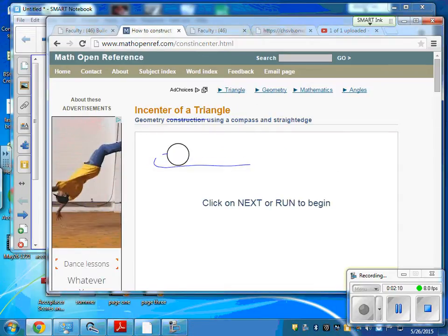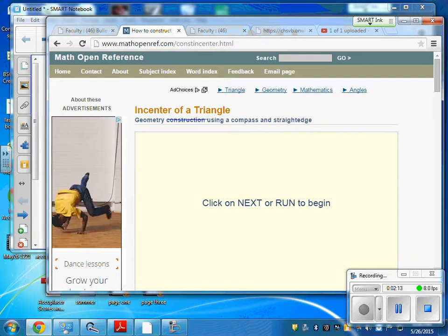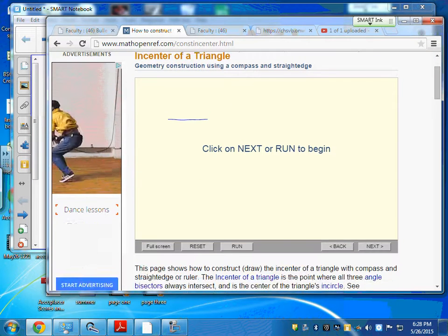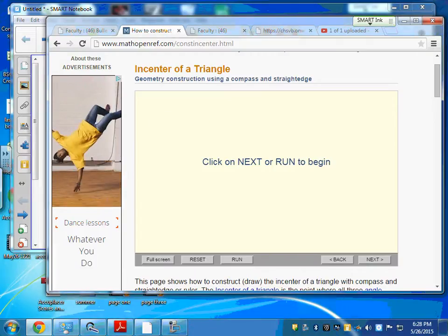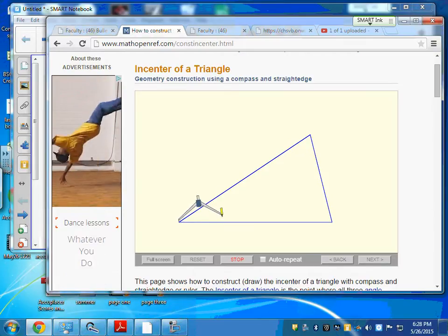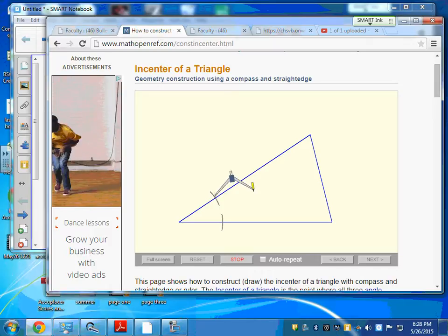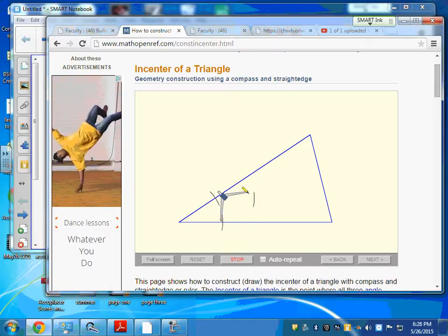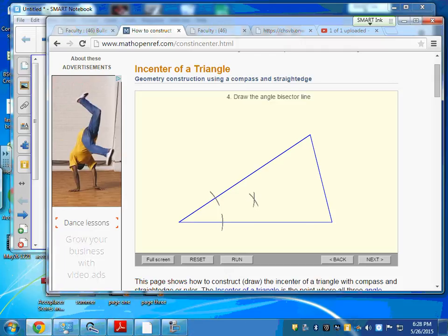Notice that you can stop and run these. What I would suggest you do is at home, go ahead and run this step by step. Make sure you have your compass and straight edge at the same time. So there's a triangle. We're opening the compass up. We're putting 2 marks. And we're going to bisect this angle down here in the corner. 2 other marks. Don't change the setting of the compass. Let me stop there. That creates enough information to draw an angle bisector. So use your straight edge and connect these 2 dots. Let me take away my red line and let the program continue to run.